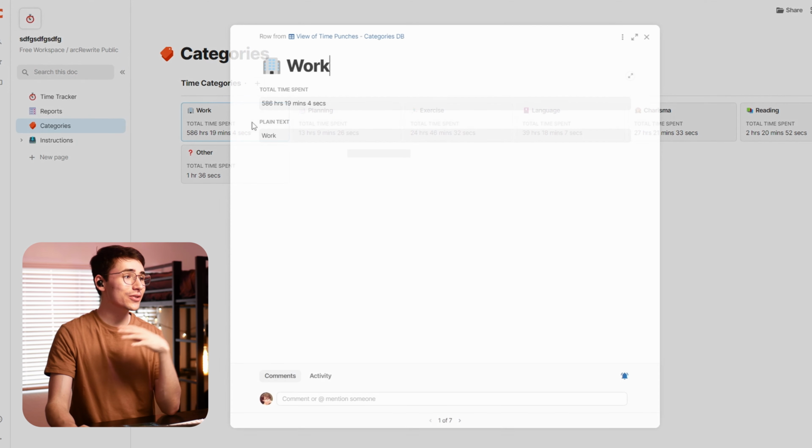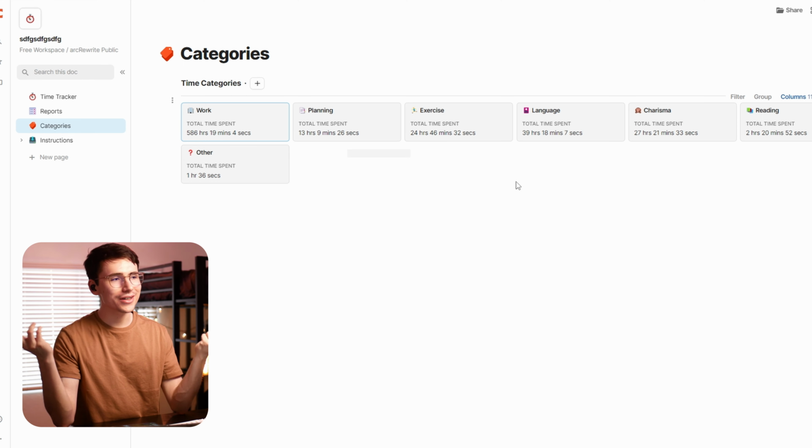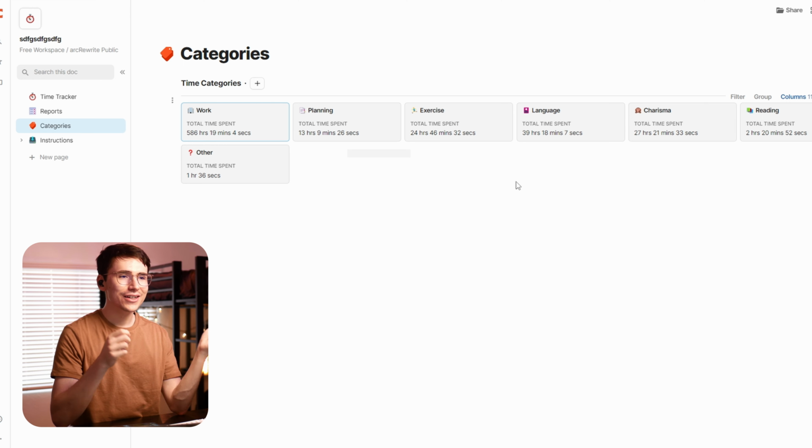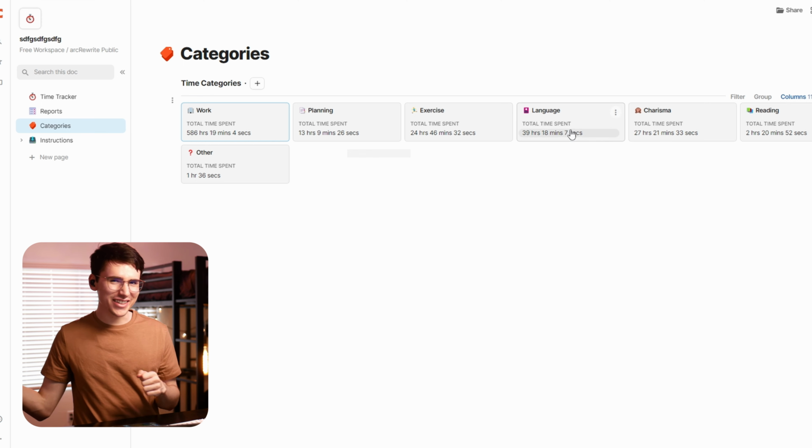Like I said, if you want to customize the categories that you're clocking into, you can always go into the categories page and either delete these or add whatever new ones you want. I would probably recommend to stick to only using one word within each of these. If you use multiple words, it's a little harder to target when to splice your sentence up.